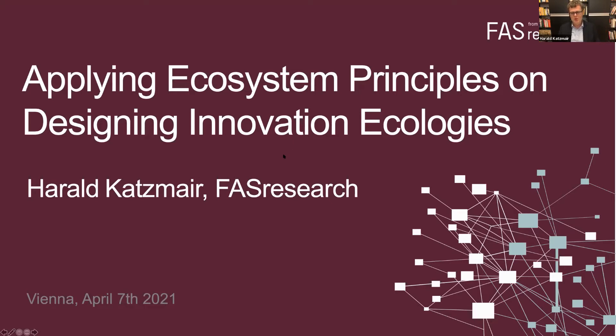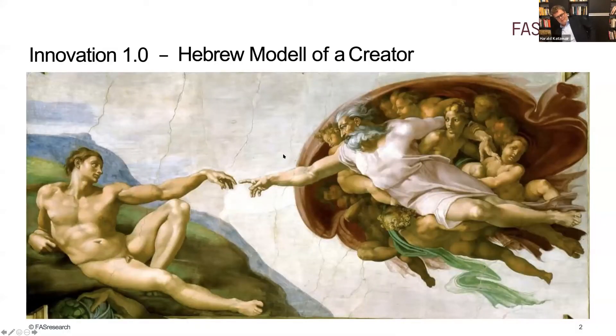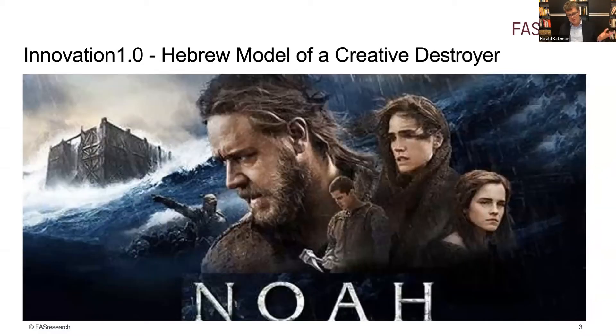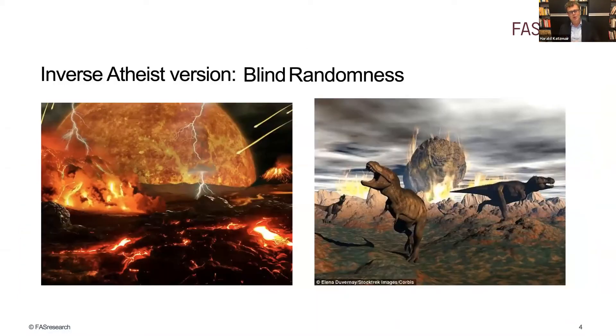I want to show you how valuable ecosystem thinking and the models we've talked about today are when we apply them in practice, even in a social realm. First, when we talk about innovation, what do I mean by innovation? Where does novelty come from? The first school of innovation, innovation 1.0, is there's a creator, a God, and because he's a genius with all the power, creates the world or in this case Adam. It's the 1.0 version. Of course, he's not just creating but also destroying the world, so he's a destroyer. The fatalist version would be that novelty comes into the world through blind randomness. So it's quite a simple, straightforward model of innovation.